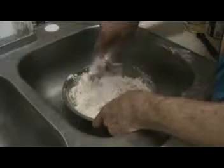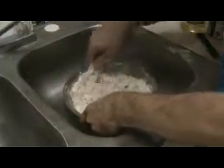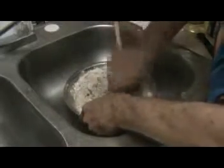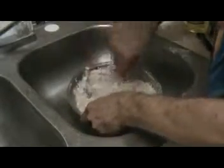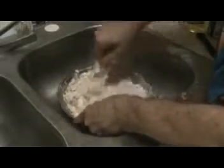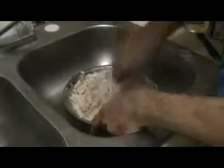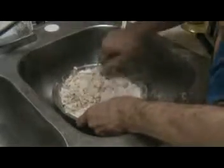Now notice we probably don't have enough water in here, so I'm going to add just a little bit. At this point, you're going to want your ingredients to be pretty sticky because that will allow the fart bubbles to occur as the yeast and the sugar start getting together and doing their thing. I'm going to add a little bit more water in here.